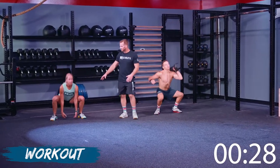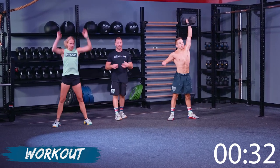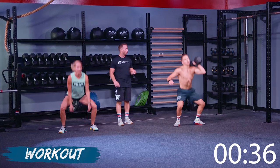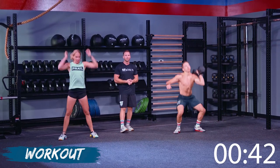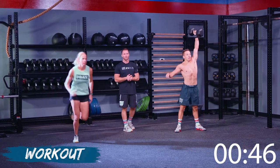Nice job. Good. Christy's keeping a nice solid base right here. Okay, she's not pumping through these like a jackrabbit or anything like that. She's breathing through the motion. Corbin, too, has got a great movement going. 50-pound dumbbells for men, for ladies 35, that's the recommended weight. Ideally, something you can do 15 times unbroken, though.